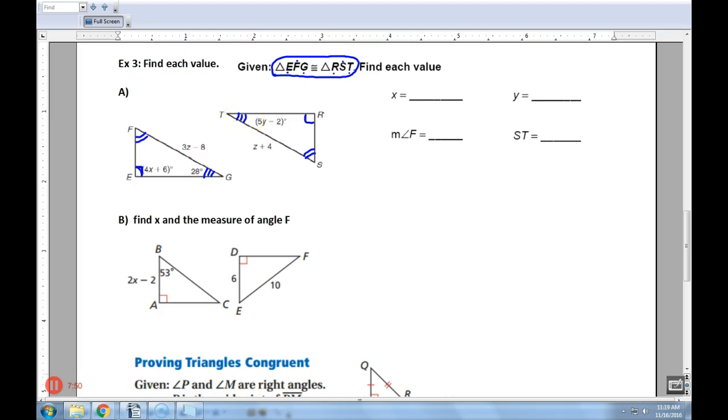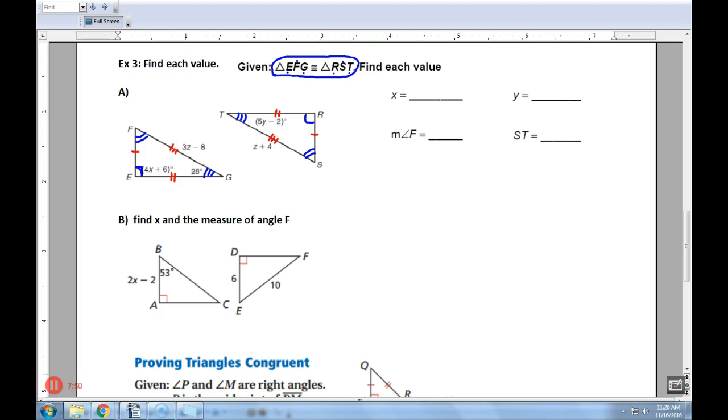Now the sides I can mark by really just looking at the arcs. I'm going to put 1 tick mark between the 1 and 2. It really doesn't matter where I start off with 1 tick mark. I just chose that side. But I look, it's between the 1 and 2 arcs. So I'm going to come over here between the 1 and 2 arcs. I'll put 2 on this one. That's between 1 arc and 3 arc. And then it looks like 3 goes here. And now I can set equations up to solve.